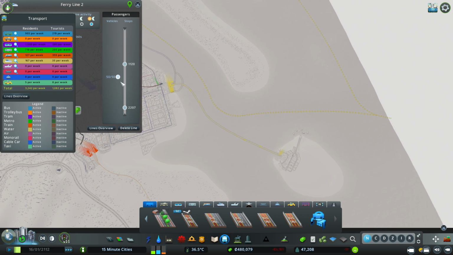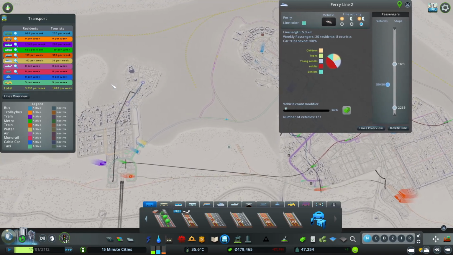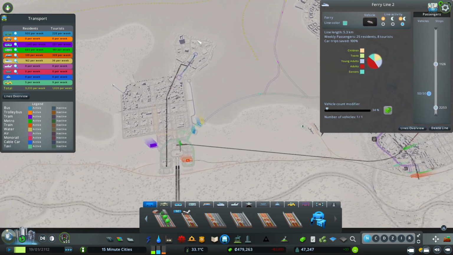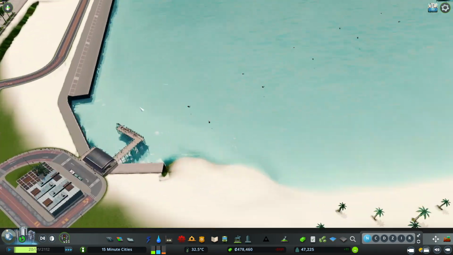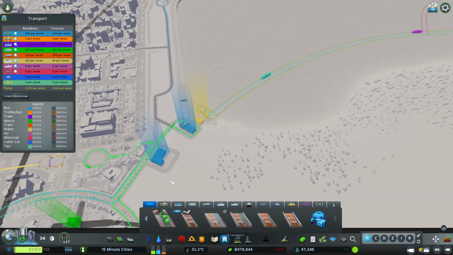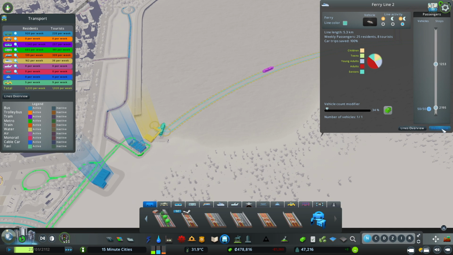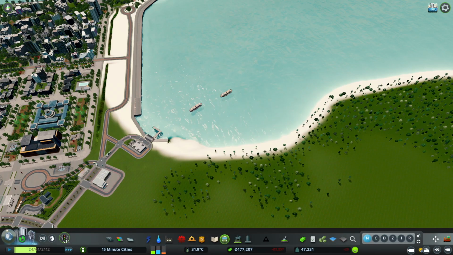Whoa, whoa, whoa, whoa, whoa. Are they taking that instead of the train? Okay, we're gonna have to, that's where they were all going. No. Listen. Oh no. Okay, no. I think what we'll have to do is force things a little bit. If we delete that ferry line, then they're going to have to take the train. So we're going to delete that. Sorry, everybody.